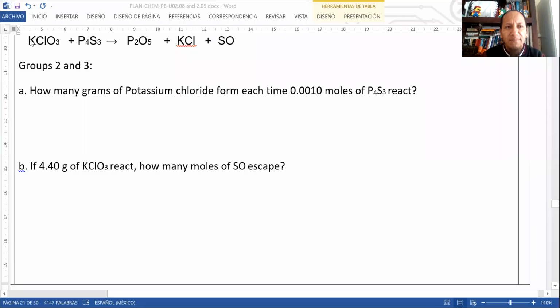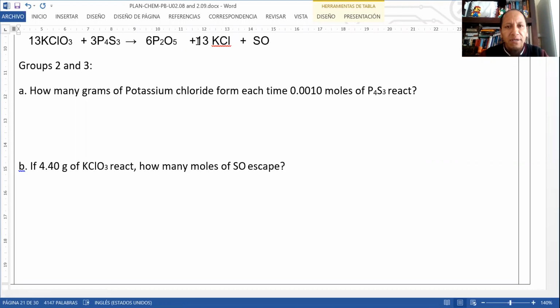Well, as always, like I said, for this exercise you're supposed to balance a reaction. If you remember how to do it, you can use the redox method. I could make another video for that part, but specifically this is for calculation. So remember there was 13 there. You need 3 phosphorus there, and in here 6, in total 12. Obviously you need 13 metals, that's why you have that there. And in the case of sulfur, you will need 9, because 3 times 3 would be 9 sulfurs, that would make it.